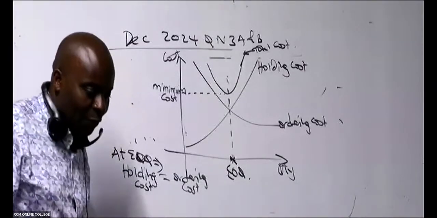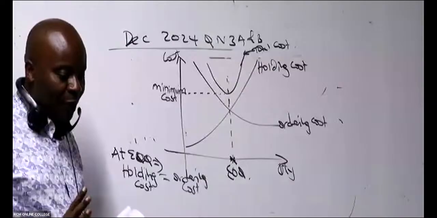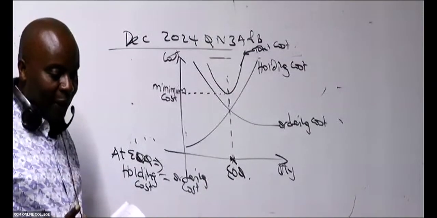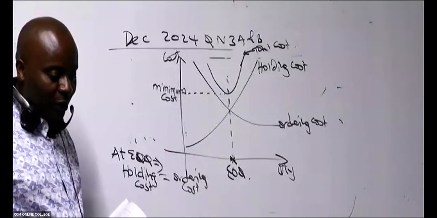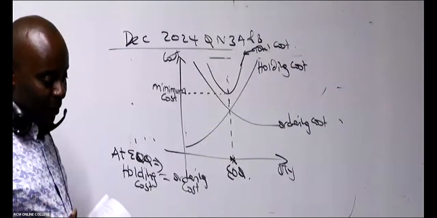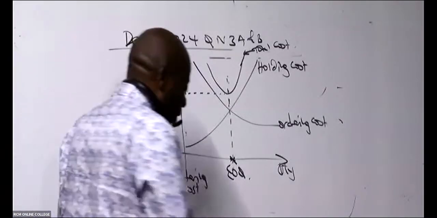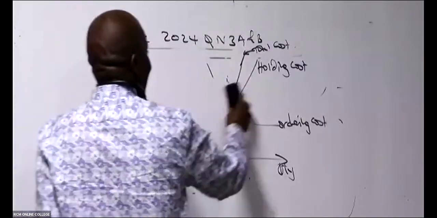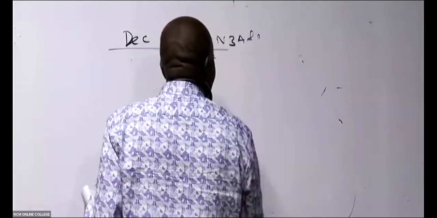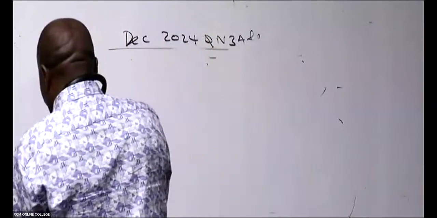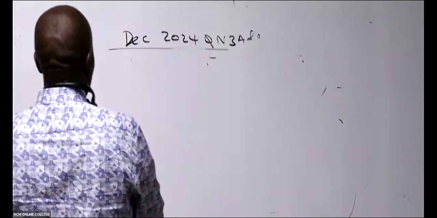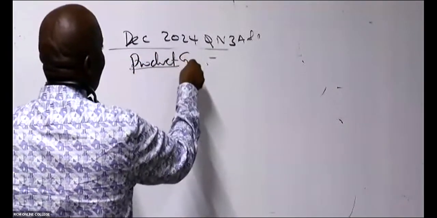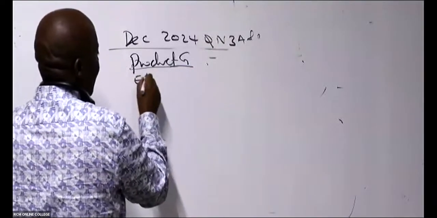Thank you so much, Lavi. Lavi gets 280. Ismail gets 280 as well. Jemima the same. PK Murega doing very well. Great. So in this case, I will go to my booklet and write there product G so that I don't confuse. So for product G, to be able to get the holding cost, first get EOQ.